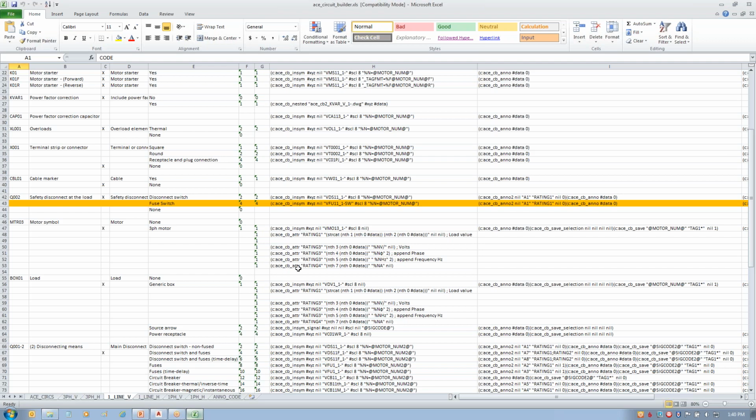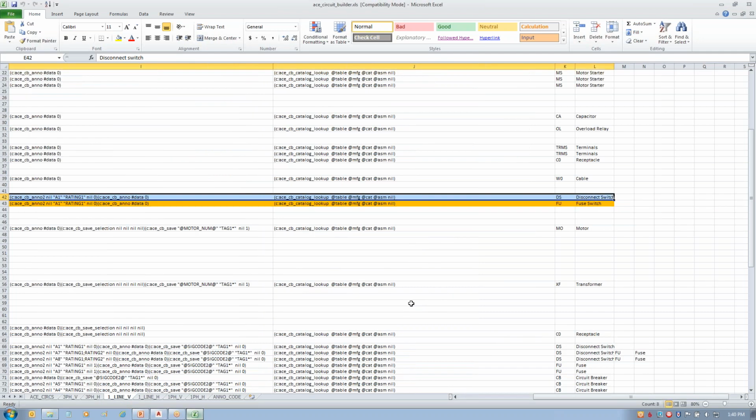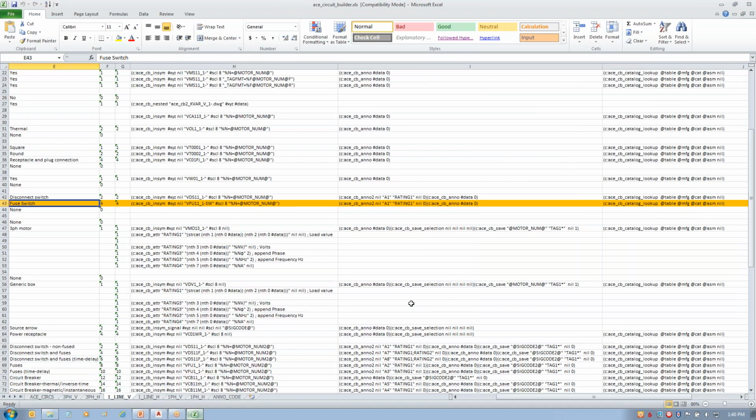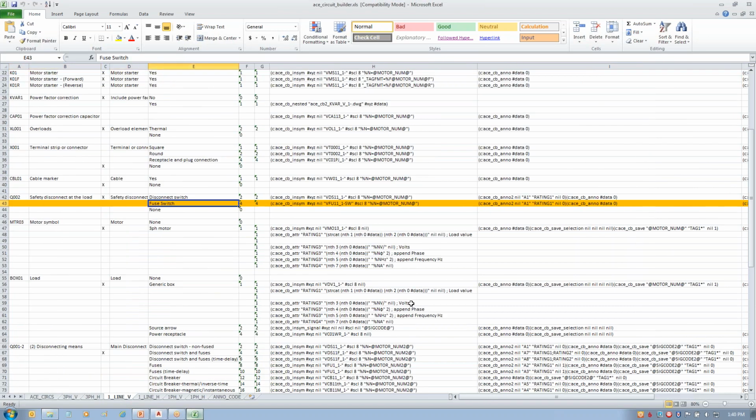Now this particular file, there's not a lot out there that I've ever found defining how this file works, so it's pretty much I threw a dart just to try it out, see if I could figure it out. I knew when I had run this previously in the circuit builder that I wanted this to be part of the safety disconnect at the load. So I found that section on this particular page of this Excel file. I basically inserted a new row, and I literally made an exact copy of that row and just pasted it right down here for the next row, and then started looking for what I needed to change.